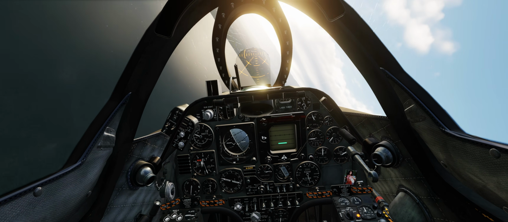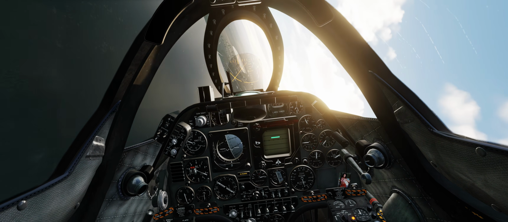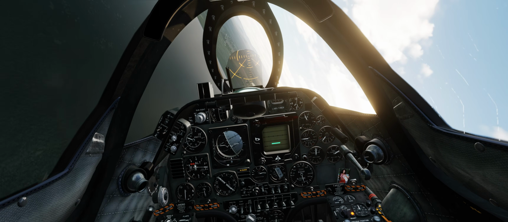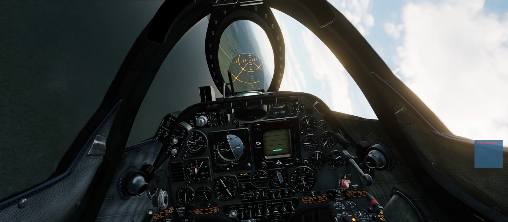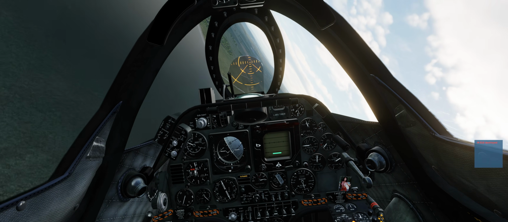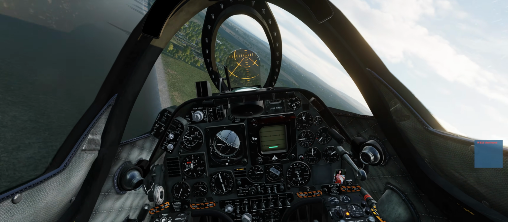So again, we do need to fly over the initial points. We are going to have to follow that HSI needle to actually take us to the IP. We don't need to worry about the needle after we get to the IP. We need to worry about the bearing. We need to fly away from the IP at 10 degrees, and we need to fly for 4 nautical miles, and then we need to pull up.